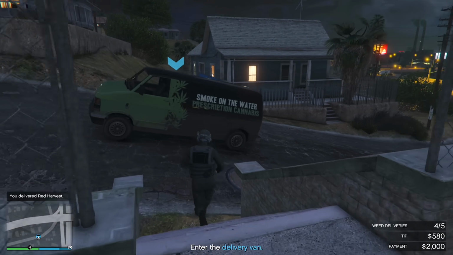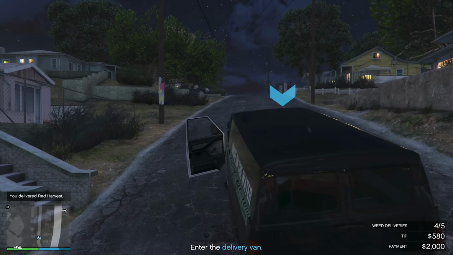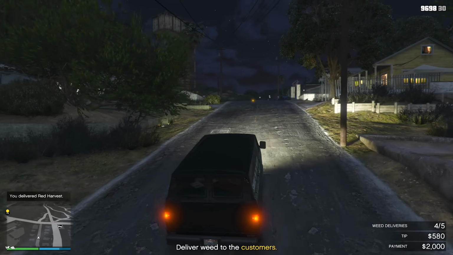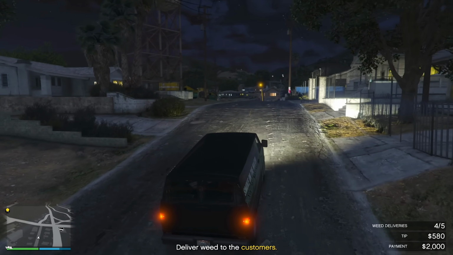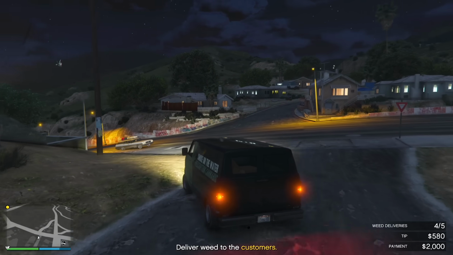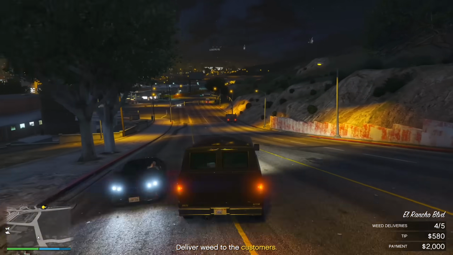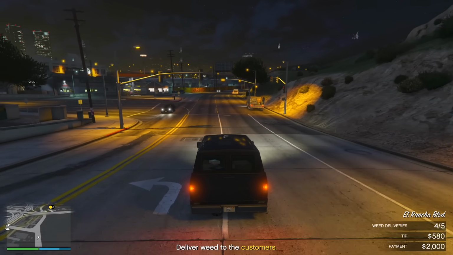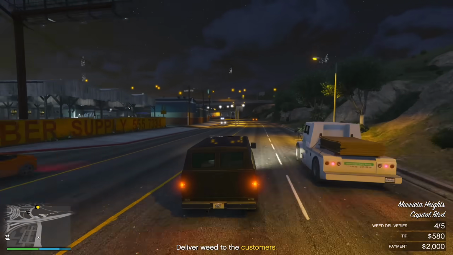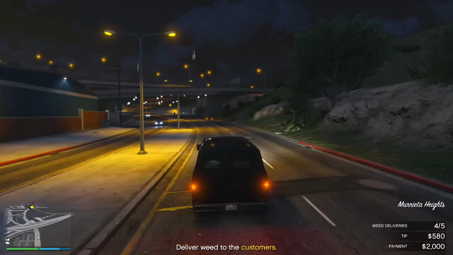So far, we have a payment of $2,000 and a tip of $580. You're making more money with the grass deliveries as a legitimate heat reduction job with the grass business as opposed to washing cars with the car wash business. And it's about the same amount of time. This is going to take us 6 minutes in total to get this heat reduction job for the grass business compared to the car wash for the car wash business, which took us 5 minutes. Or I think it was 4.5 was our time yesterday, I think it was.